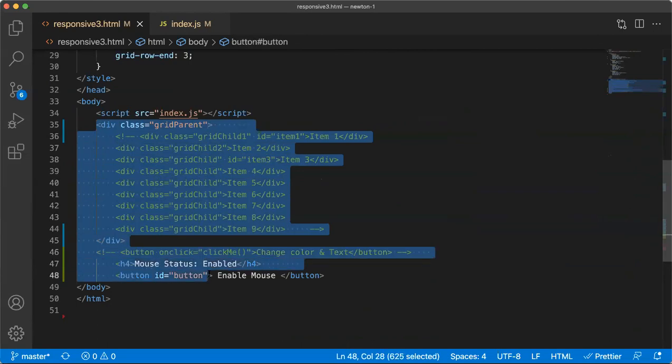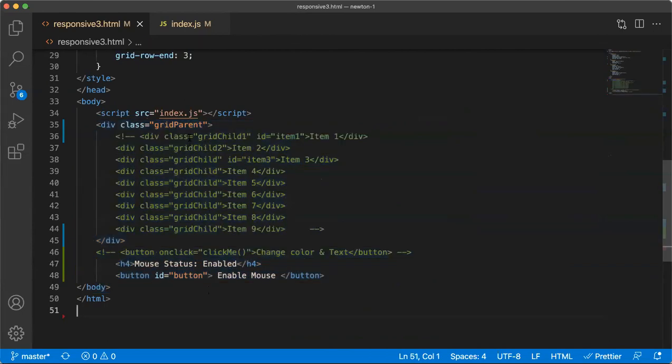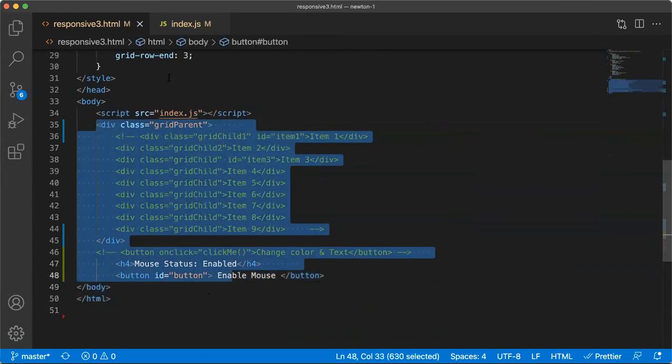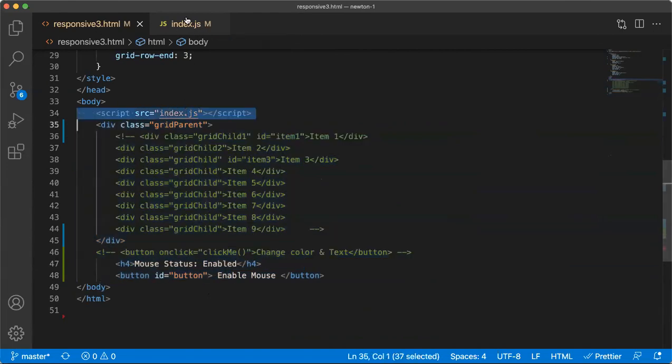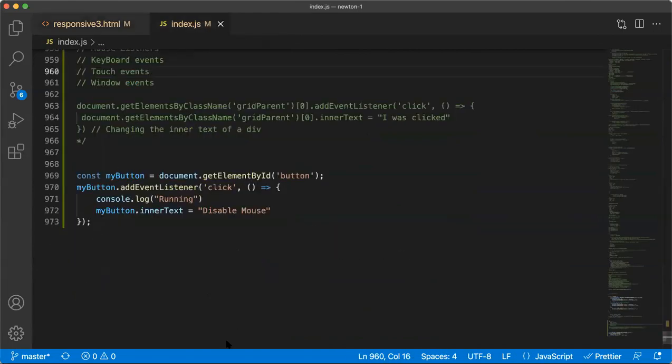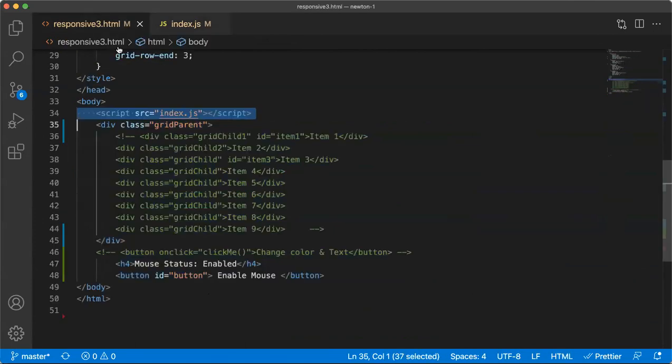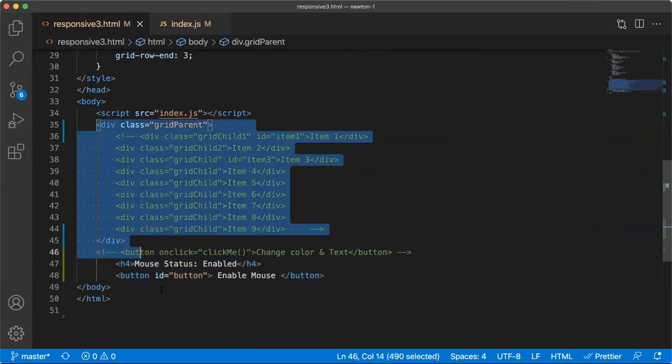No, it's not heavy load or light load. The point is very simple. Script is written before the button. So what will happen is the script will run, but the HTML is going to load late.